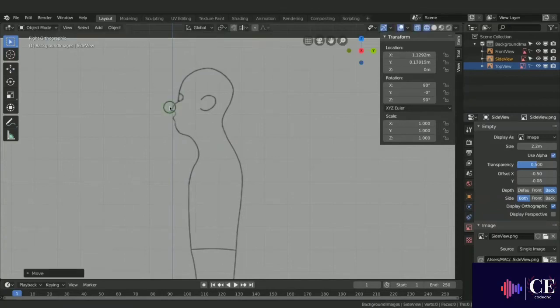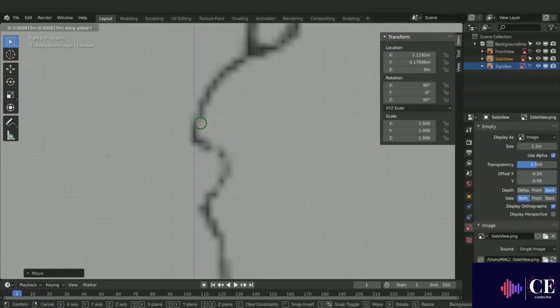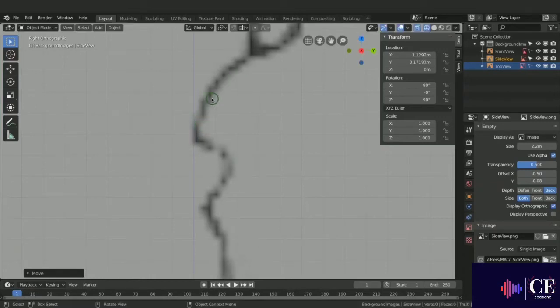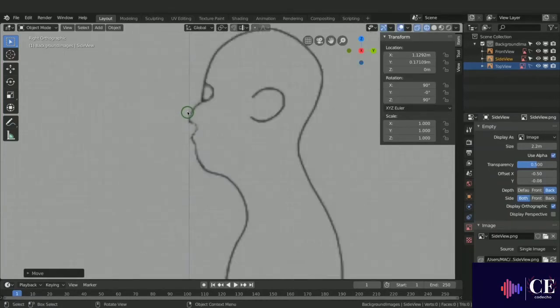I can left click. I can zoom in here a little bit more. Press G, Y, drag that back and just line that up approximately here. Now this will be important when we are shaping the profile of the character's face. So you do want that very accurately placed here. So I'm just going to maybe drag this back in a little bit. Okay, I'll be happy enough with that. So I can zoom back out.